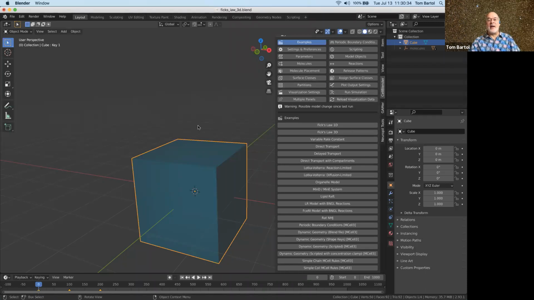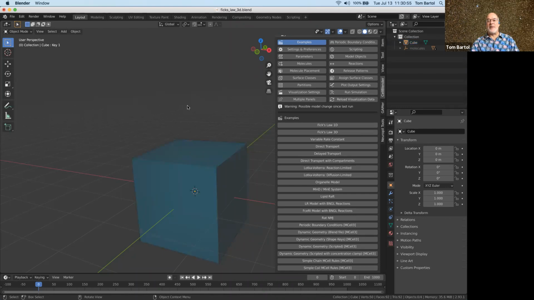And now I think we're ready to launch into the hands-on part of the tutorial, starting with building the organelle model piece by piece. Okay.